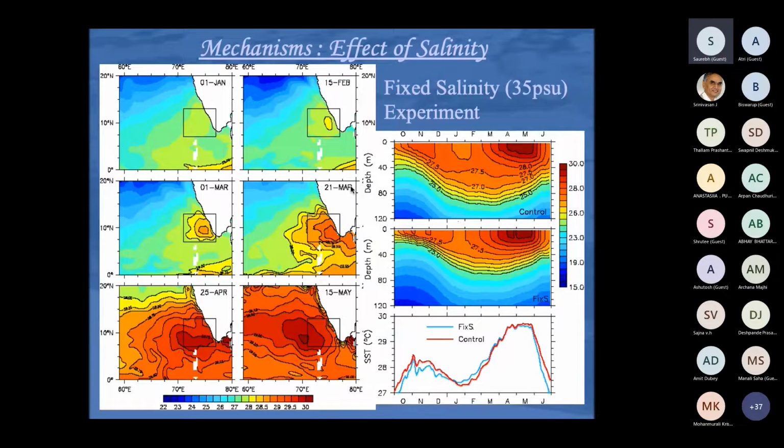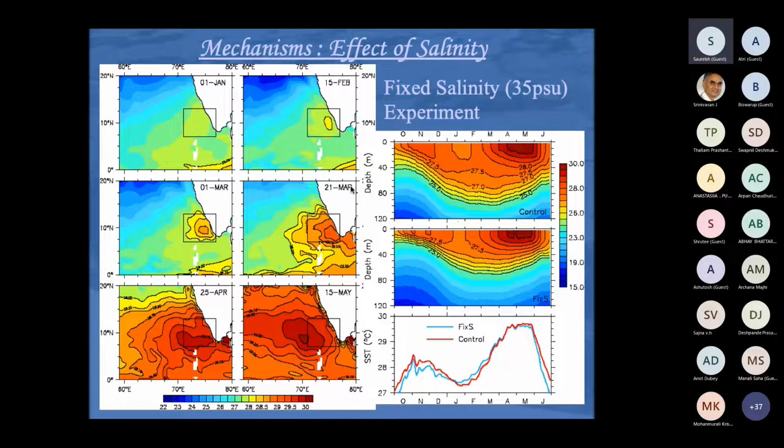Now, how do we test this hypothesis? So the hypothesis is that if there is low salinity water present, then you will have the warm pool. It can be done two different ways. First of all, you can run the model without the river runoff or the rainwater, and then introduce the river runoff into it and see whether the warm pool forms or not. The other one is to make sure that you first get everything right, all natural, and then remove the process of low salinity water intrusion. So that's what is done here.